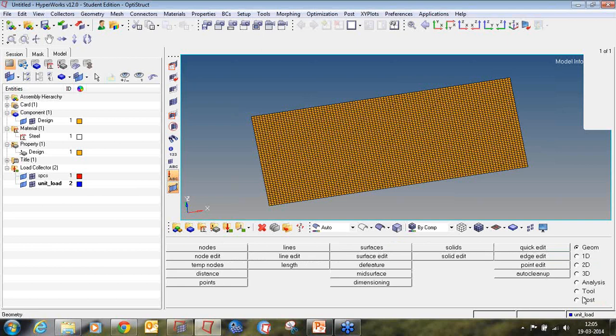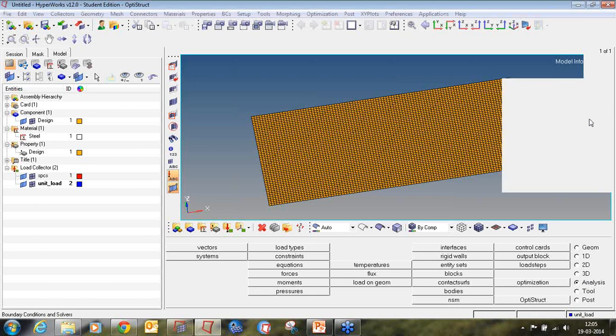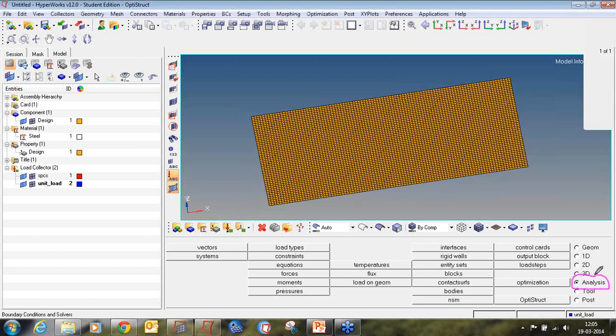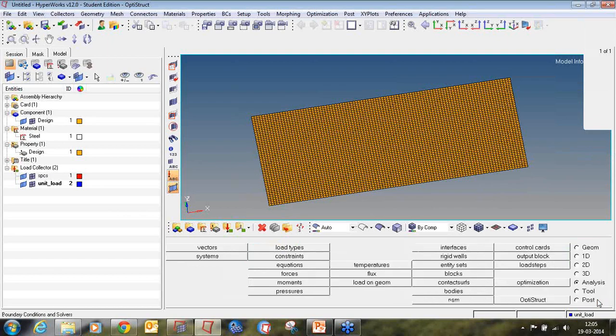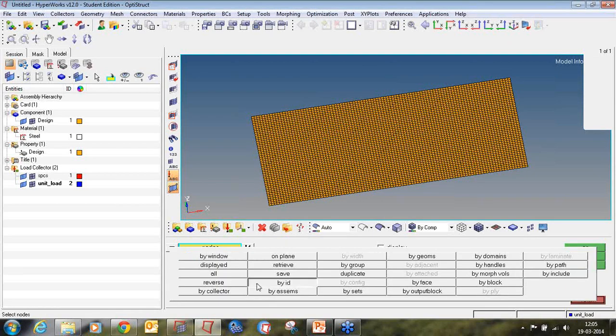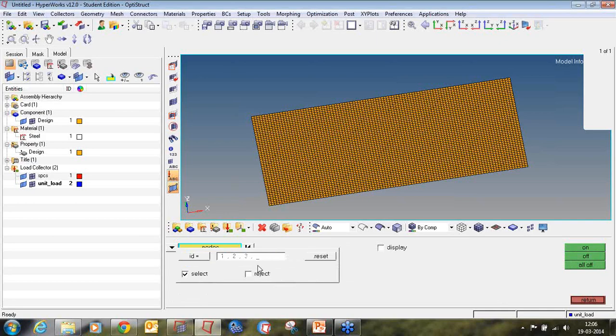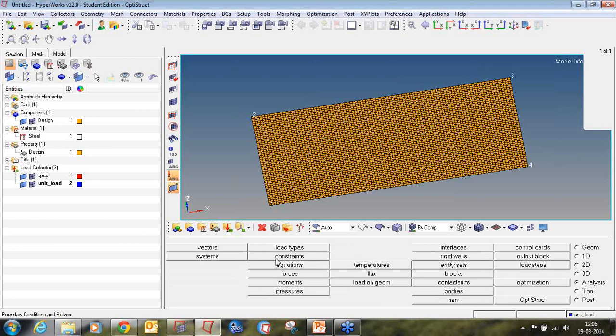Now we will create the constraint. Click return to go back to the main menu and create the constraints. To create the constraints, go to analysis. On analysis, click on constraints. Before that, we will select the tools, numbers, and generate the numbers by ID, same as we did earlier. So these are the numbers. So I'll go to analysis, constraints.